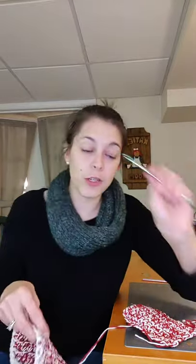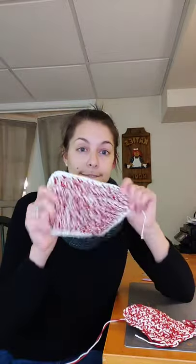Back to our washcloth — I think we've got 11 rows here. You'll notice I used a smaller size hook for this one, and it's a little bit smaller but much tighter, so it would be really good for dishes especially, because it's sturdier. Whereas this one is a little more floppy, which I wanted for my face. I love that crochet brings people together. It's not just 'playing with yarn' — every time I'm sitting here holding this, I get to spend time with this lady who's my favorite. That's why it's important to me.